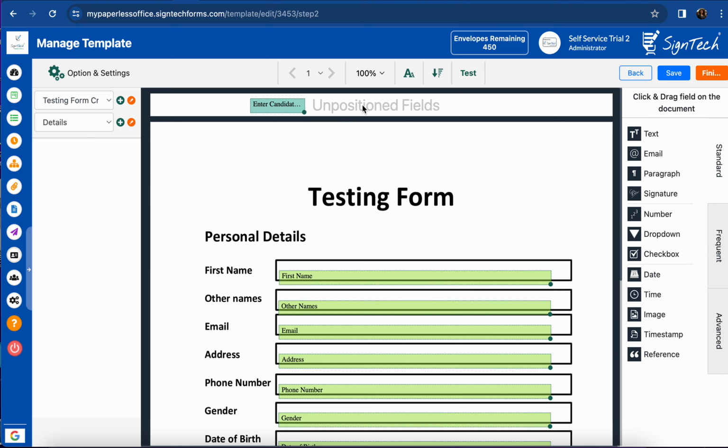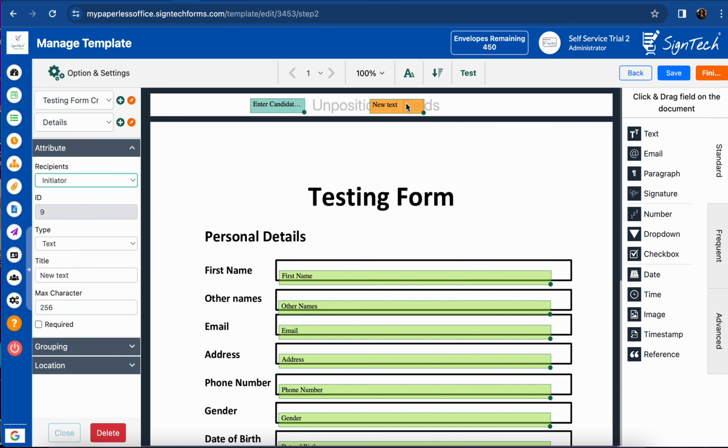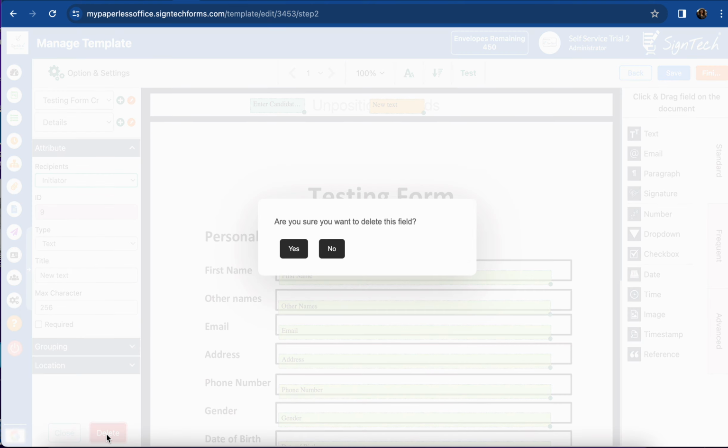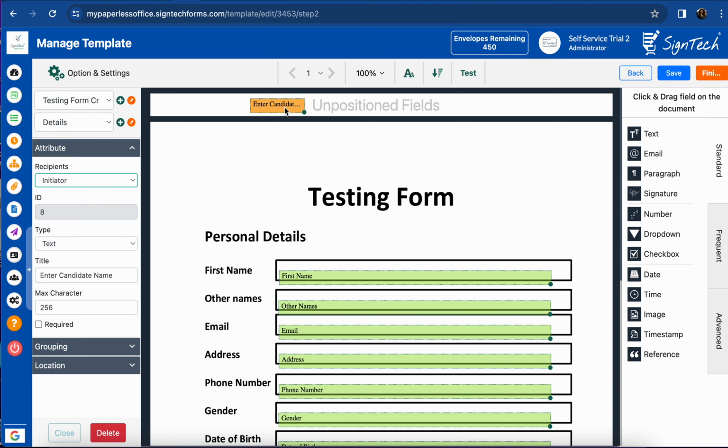Now here what we've done in the unpositioned fields, this area up here is where you can enter extra boxes like this. And I will remove that one. So what we've done is we've added this box up here. Now this will not be visible on your form when it is printed and when you receive the PDF document. As you can see, it's outside of the print area. So this is basically for internal use only.